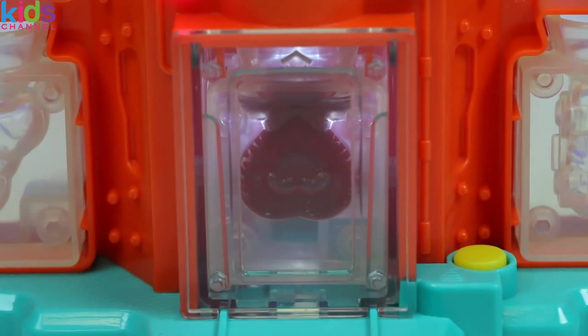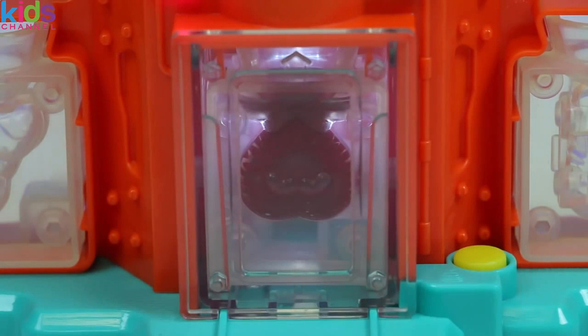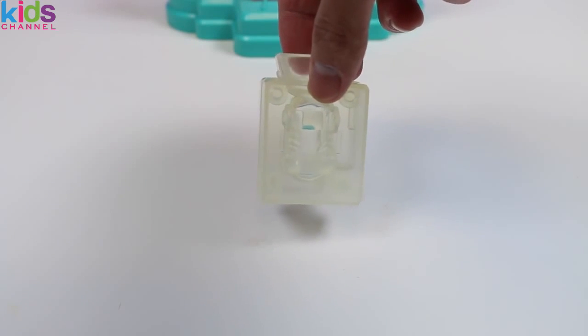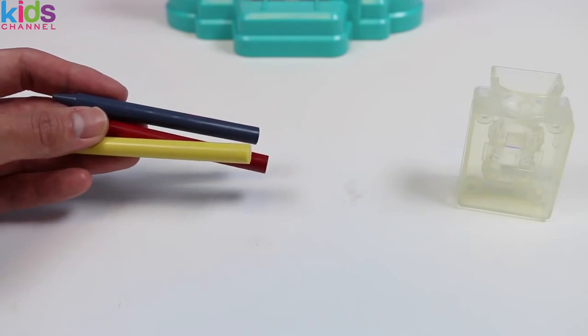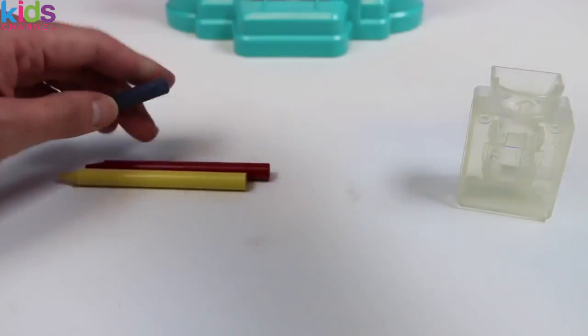Alright, our mold has completely filled up and it is now in the cooling process. After about 4 to 6 minutes, this yellow button will pop up, letting us know that we can safely pull our mold out of the chamber. While we wait for that, let's get our next mold ready. I'm going to make the race car this time around and fill it with 3 different colors. Red, blue, and yellow. I'll break off about 1/3 of each crayon.